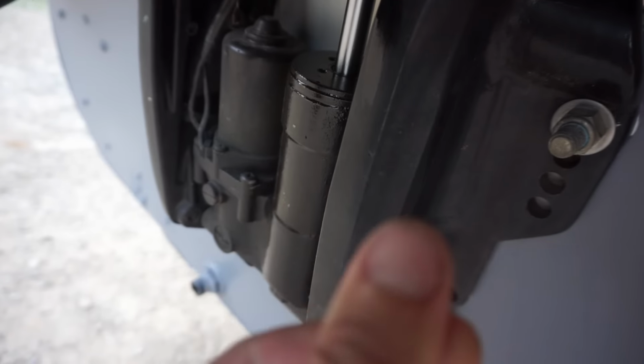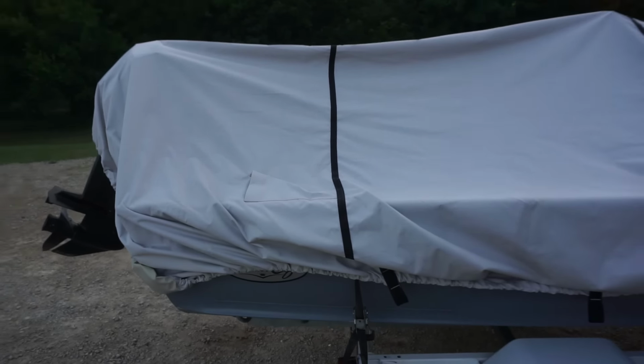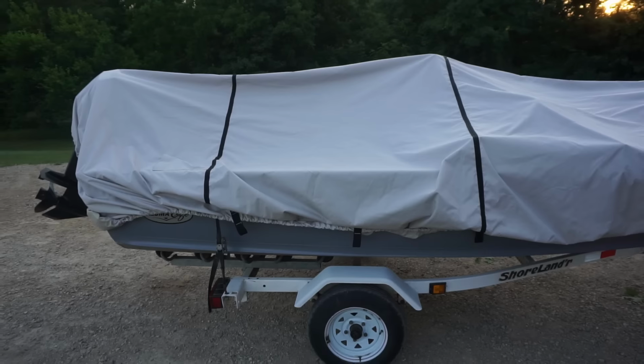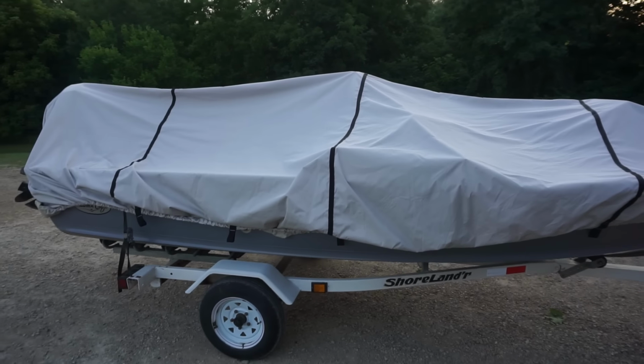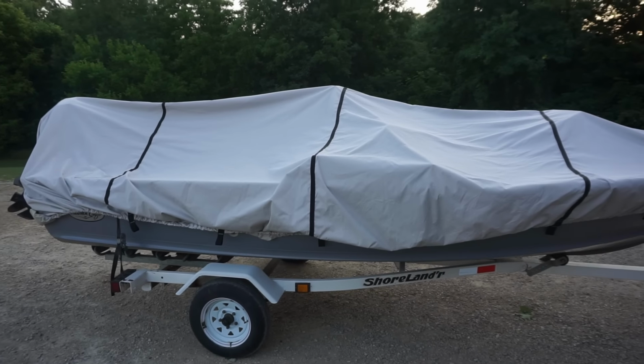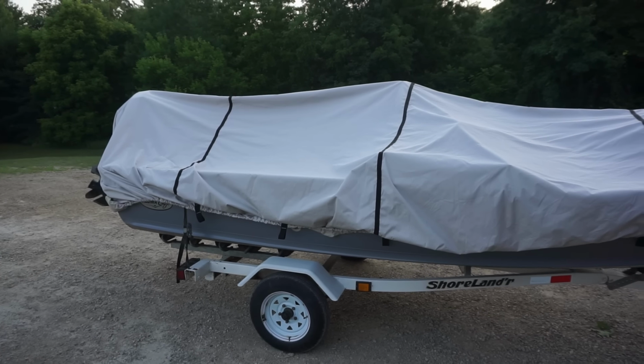It's leaking pretty good. So it seems like you fix one problem and instantly there's another problem with the boat. But at least we got the overheating problem figured out and it's running great. So I think the engine's good. Now it's just the trim pump.